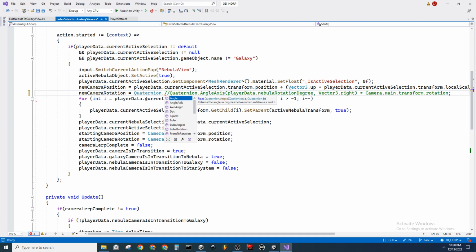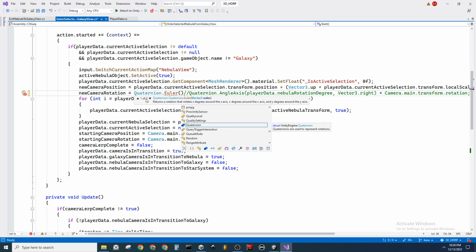Alright, well basically, so I'm actually not sure here because I'm just trying to get the... what is the quaternion for basically this?